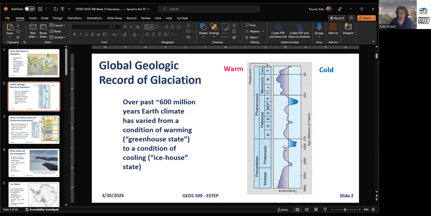So how do we know all this? We look at ancient glacial deposits. There's also a whole bunch of geochemistry that can be done that also ties in with these peaks showing cooler time periods. There's features or processes like weathering, chemical weathering, tell us a lot about the climate conditions, whether it's warm or whether it's cold, because different minerals or rocks will weather in different ways depending on the temperature.